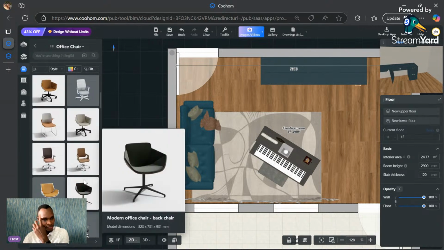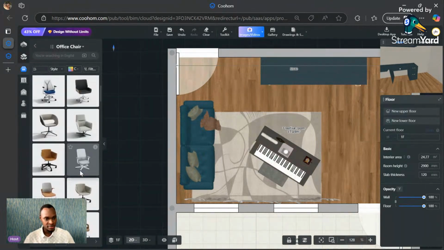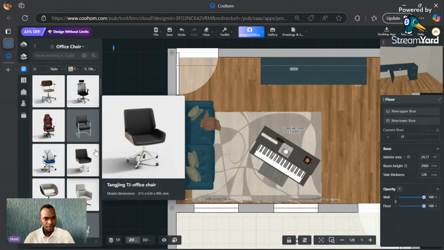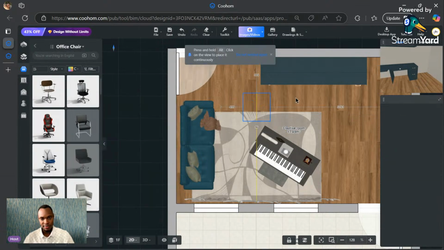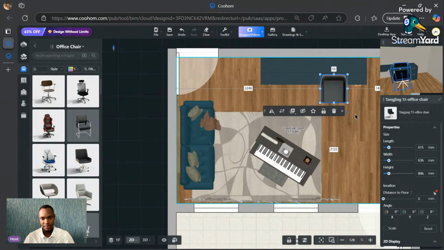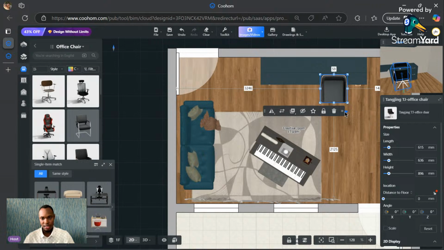Awesome. So you need to find a very simple easy chair. Not a bad option. You cannot really run with that. So select that, and then place it over there. You can flip it around.